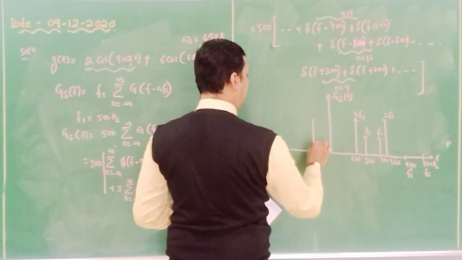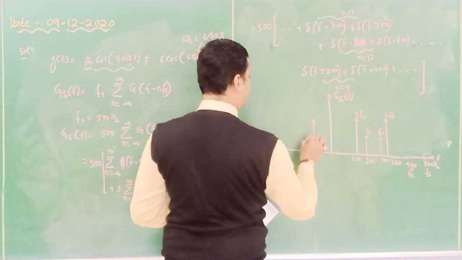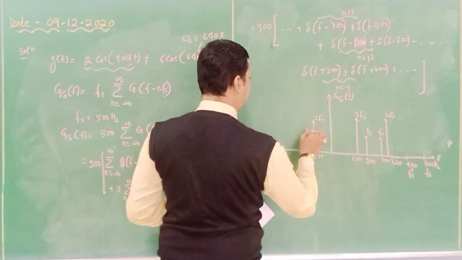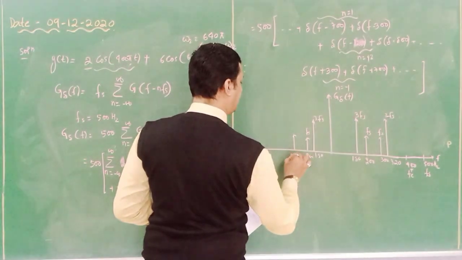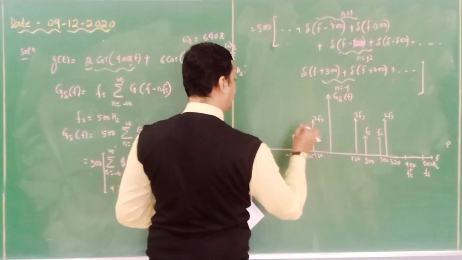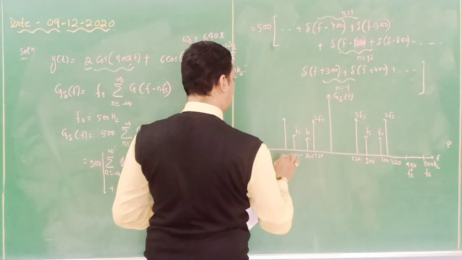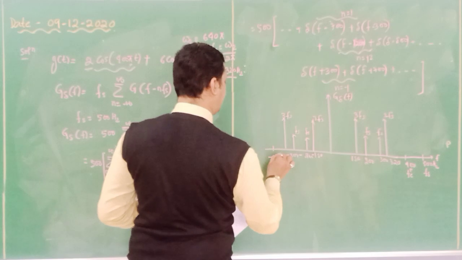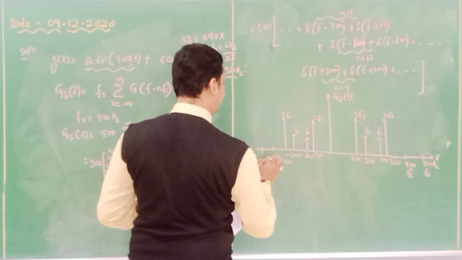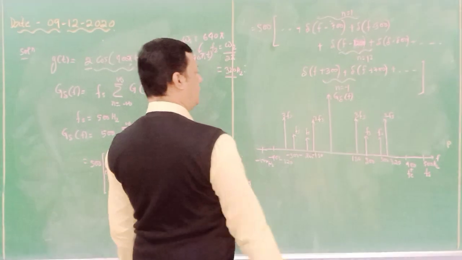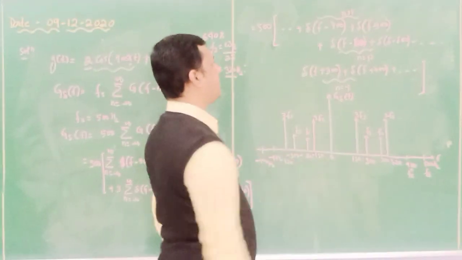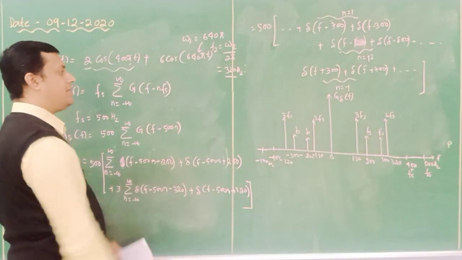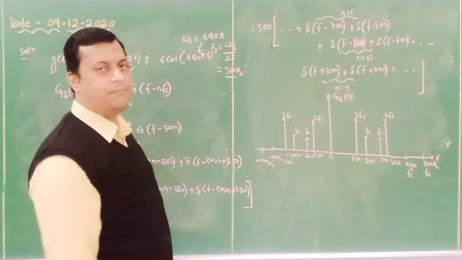Similarly, just the reflection side you need to represent. So this is 3Fs. This is 200, that is Fs. This is 300. Minus 300, this is Fs, and minus 320, that is 3Fs. Then this is minus 400 and then this is minus 500. Okay. So this sort of spectrum it will be generated. So this is the expansion. If you did not want to expand it, directly also we can represent this. So this is the sample representation.